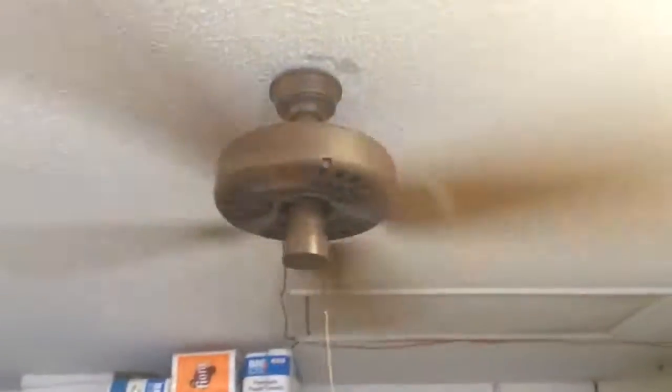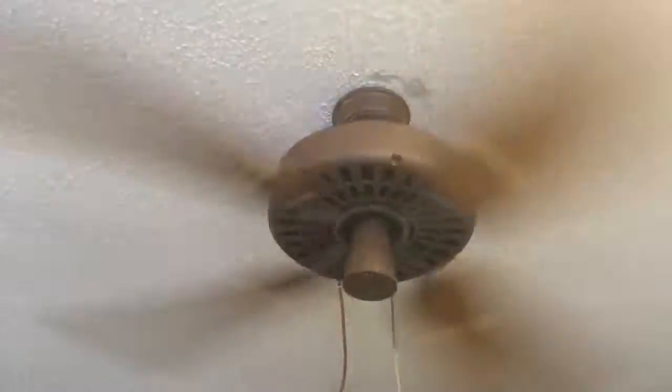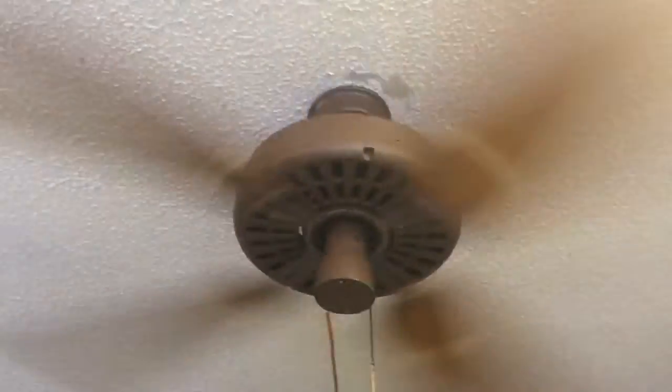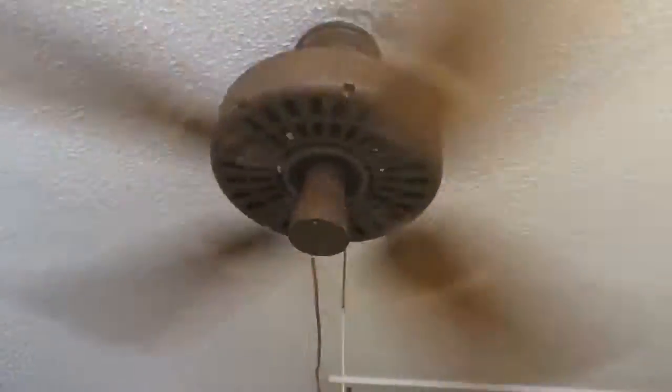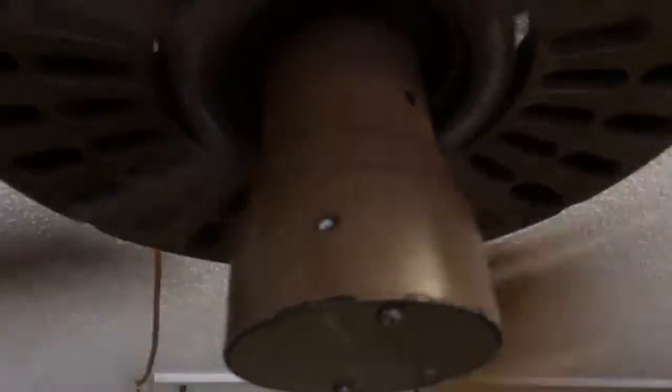All in all the fan works great. I'm probably going to take it apart just so I can clean it. As for whether I'm going to repaint it or not, I don't know. There's a bunch of work I want to do — there's actually a hole there, I don't know what that hole is for. You can see that. I'm going to see what I can do about it.